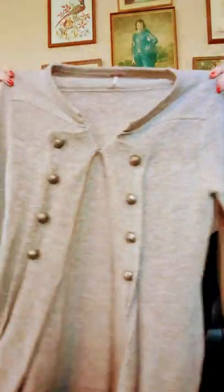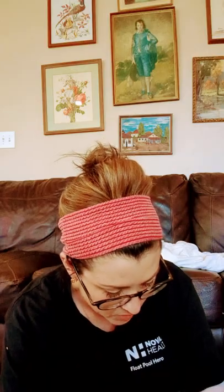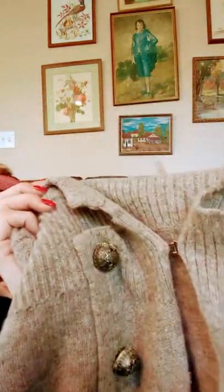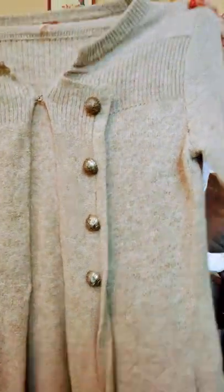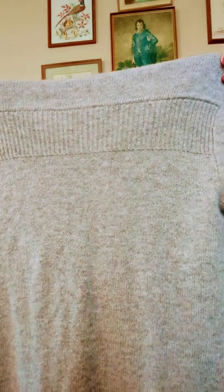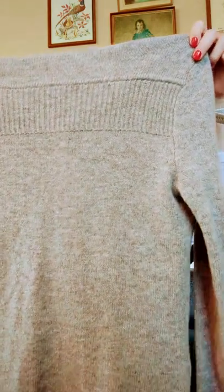Next, obviously this is out of season, but I still picked it up because it is very cool looking and it is Free People. It is 100% wool Free People, and it has these very cool buttons. I'm always very drawn to buttons, and these are super cool buttons. Actually, a woman and I were discussing bringing some scissors to cut off buttons of things I liked. Free People sells really well. I see a tiny little hole somewhere, but that's no big deal — you can't even tell it's there. Also my mom can fix anything, so there's that.